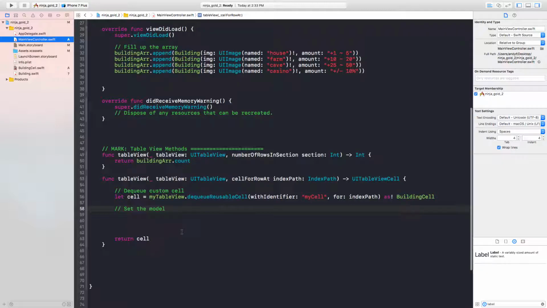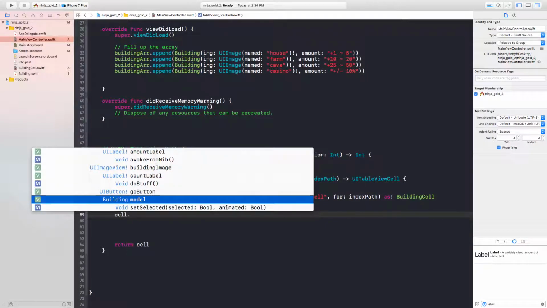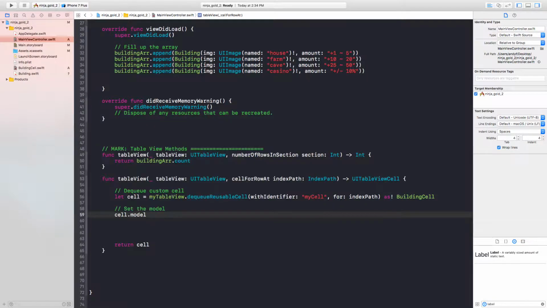Now, how do I pass in stuff to this setter? Right? We're going to go to this part in our main view controller. As soon as we dequeue the cell, and it's a building cell, we can go cell dot and see everything that's available to us. Right? Notice that we have this thing called model that's available to us, but we don't have the underscore model because that's a private variable. But this guy is the one with the getter and the setter. So to set it, you simply do the equal sign. Right? You set that to whatever data you want to give it. In this case, it's going to be the building array at indexPath.row. That's going to be the building object from that array.